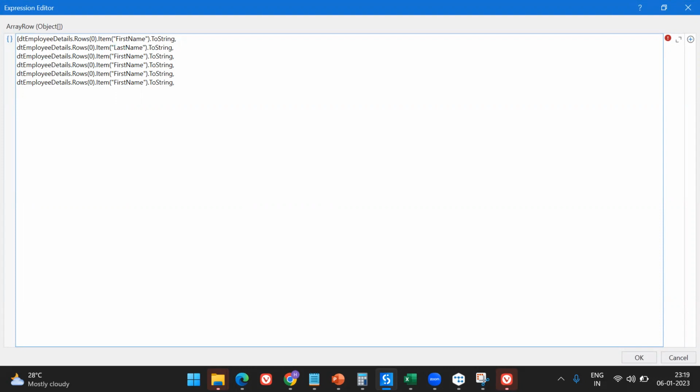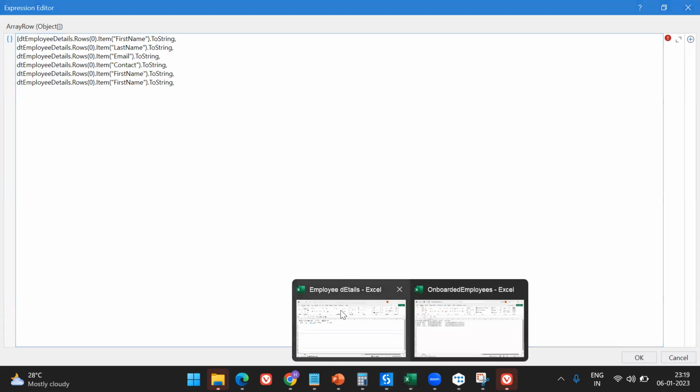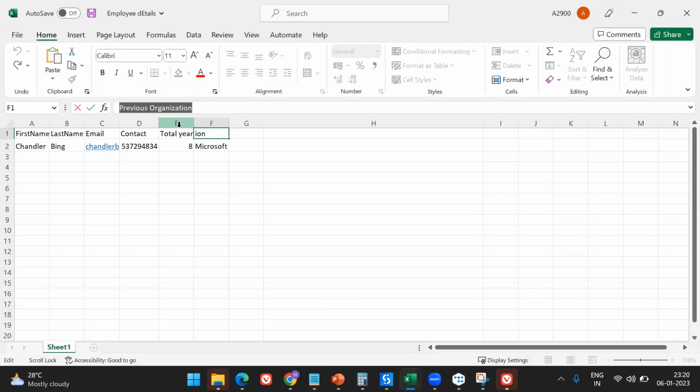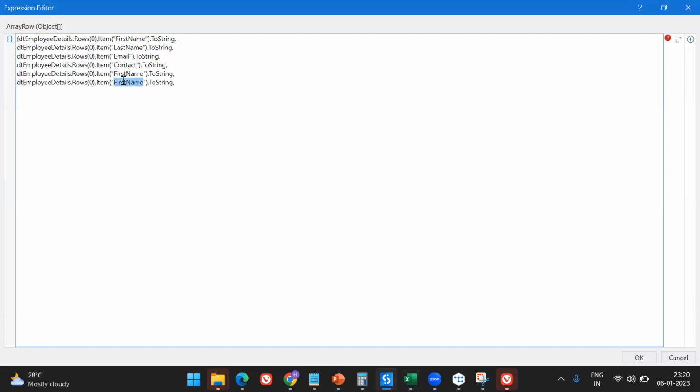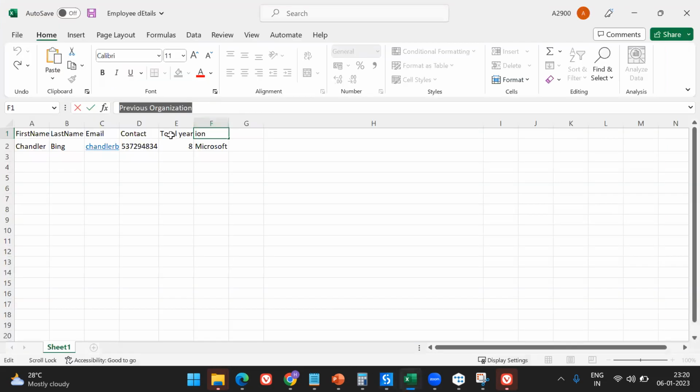Last name, email, contact. These both I'll take from here because we should not mess up the header names. So this is previous organization and this is total years of experience.